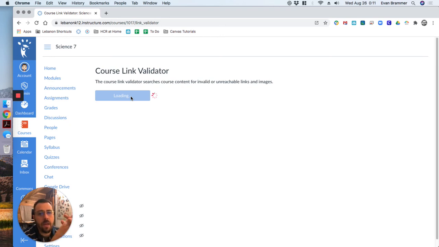Instead of, say, putting a link to the modules on every assignment so they can easily go back out to modules, just teach your students to go over here to modules and click on it. And so there are built-in functions that we want to use. This is taking a really long time. So let's just refresh and see if, no, it's not.